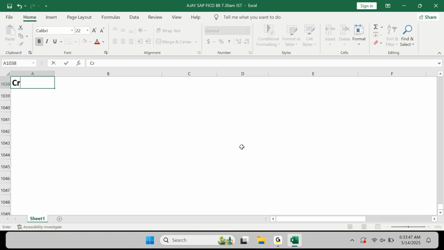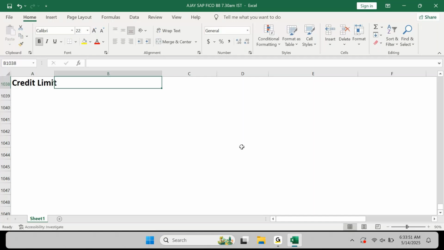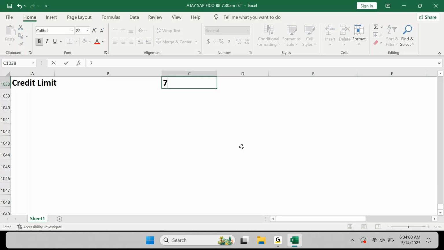Accordingly, they will set a credit limit. What will they set? A credit limit. They will set a credit limit for the customer. For example, let's say I set a credit limit of 70,000. Assuming for a customer you set a credit limit of 70,000, credit limit is only applicable for credit sale, not for cash sale. Am I correct? The name itself says credit limit. Yes, sir. It is applicable only for credit sale.